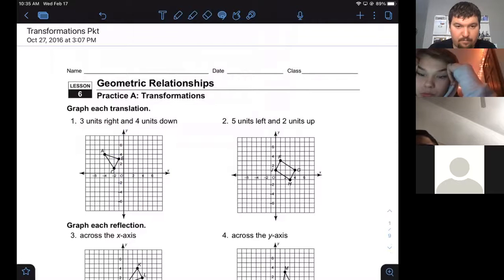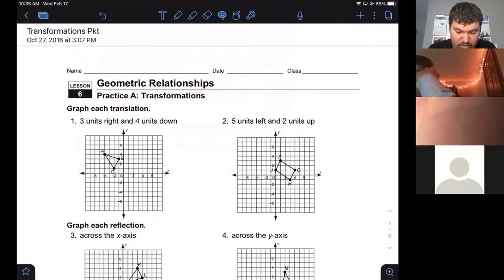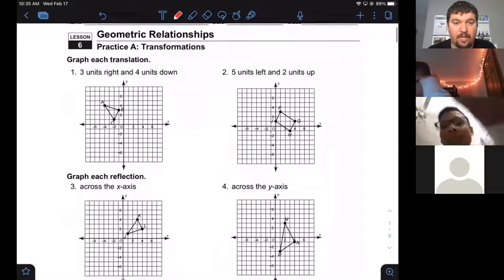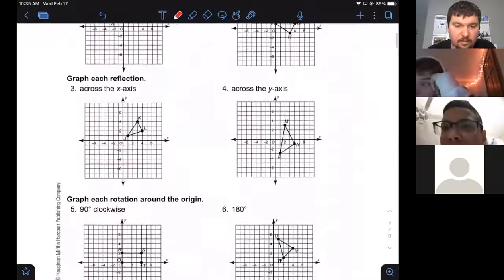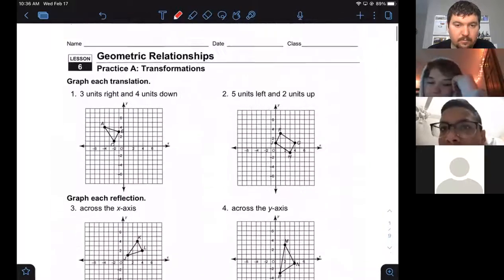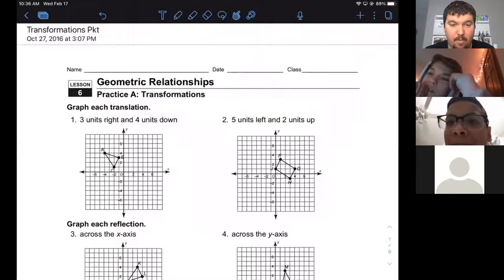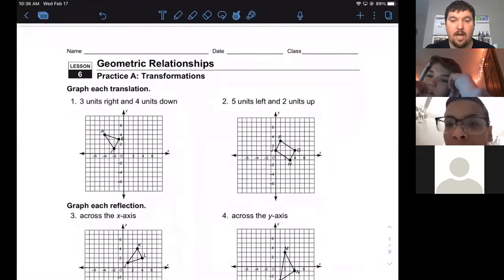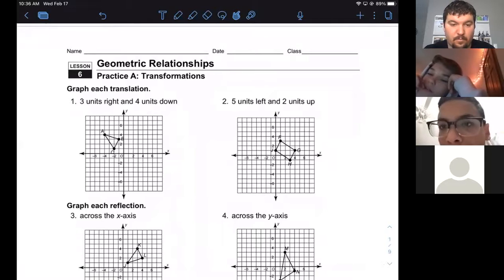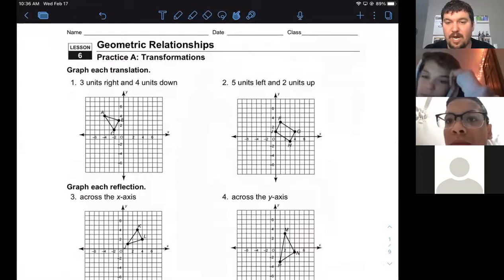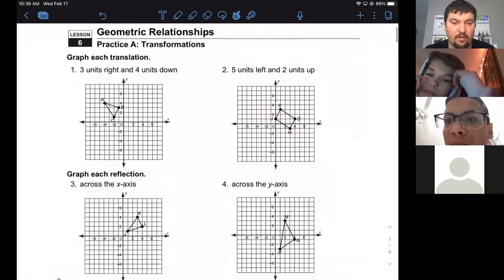The first page, which says Practice A, is translations. So they just want you to, in the coordinate plane, actually, hang on a second. No, it's got all of them. Okay, I apologize. It's got all of them. So the first 2 questions are translations. I just need to draw the triangle or the rectangle in number 2 to where it's going to be translated to. You don't have to label the points if you don't want to. You don't want to put F prime, G prime, J prime, H prime, A prime, B prime, C prime. That's okay if you don't want to write that. I just need the triangle.